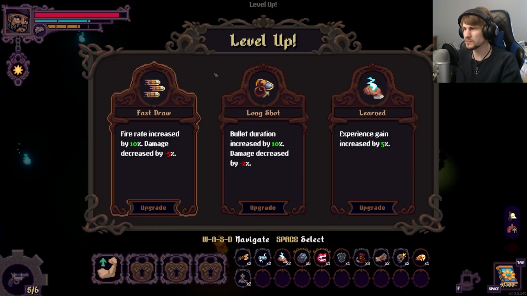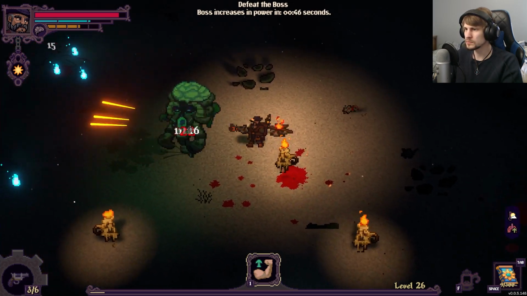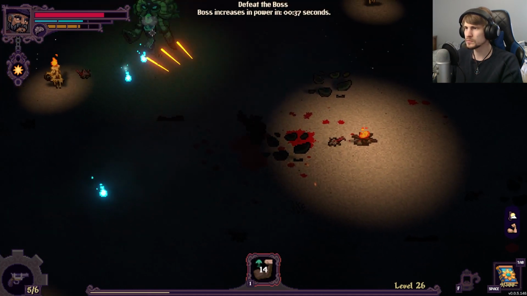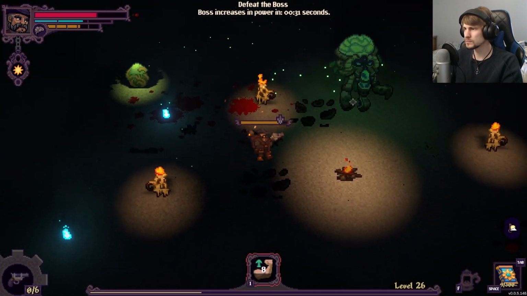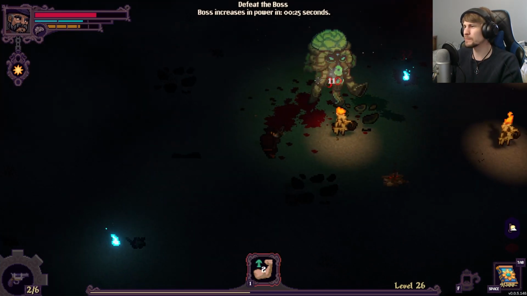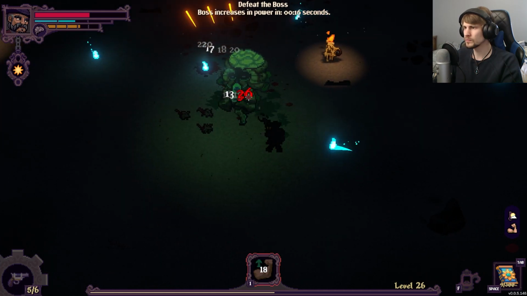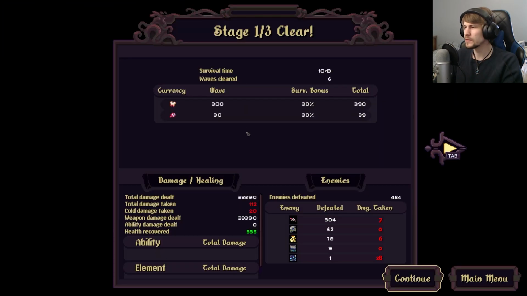Oh, now the level up, which is handy here. We'll go for more experience gain. Come on, big guy. Let's see if we can... Oh, you know what? Let's also use our ability, since we do have it. I gotta admit, I think the best part of the game right now is just the music and hearing how it ramped up so heavily for the boss fight. But there we go. I was gonna say, it is a tanky bugger. Oh, and there we go.